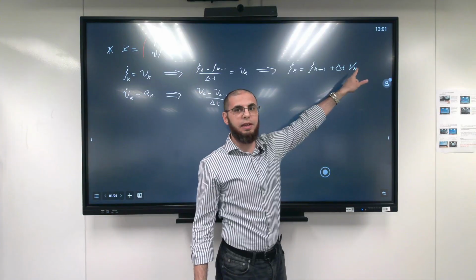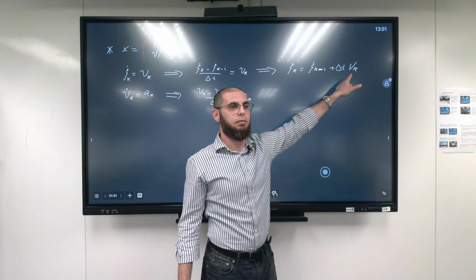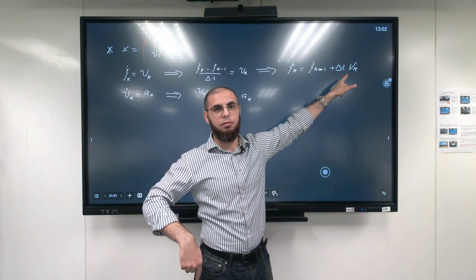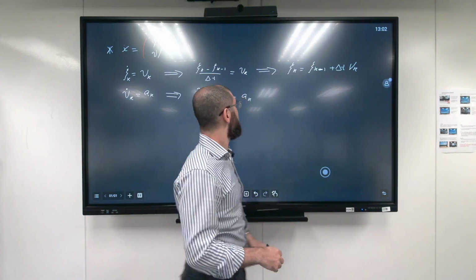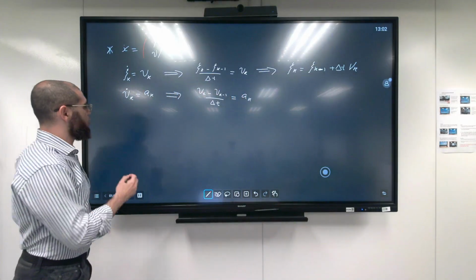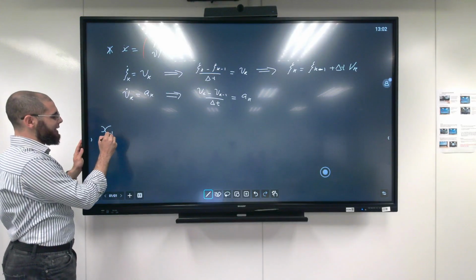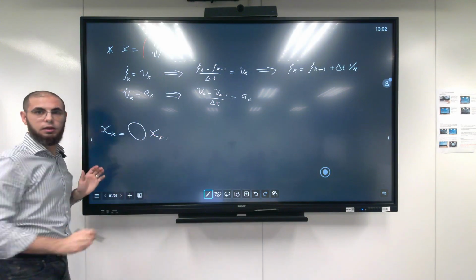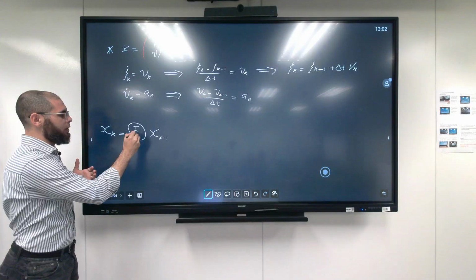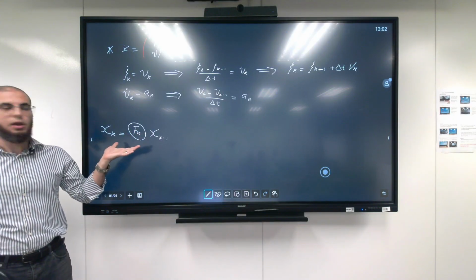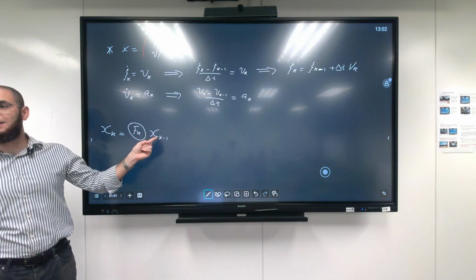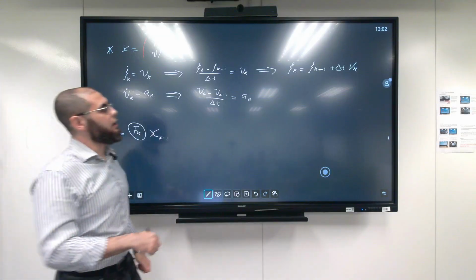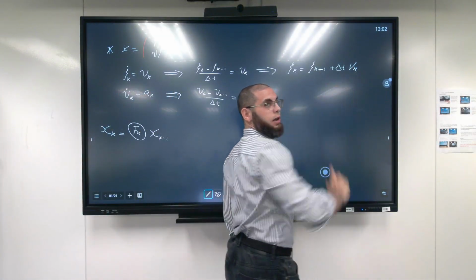Vk, you see here, vk actually is which variable? Which velocity, previous time step or the current time step? The current one. Okay. And we said that we want the equation of motion to be something like this: xk is equal to something multiplied by xk minus 1, right? This was the something here, we called it Fk, this matrix. So we always need to relate the state at the previous time step to the current time step. Okay? And thus, this is not done yet. We still need to work it out.